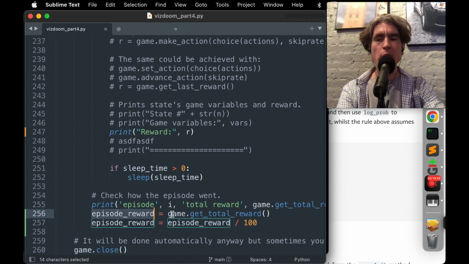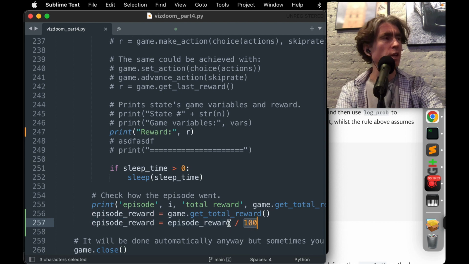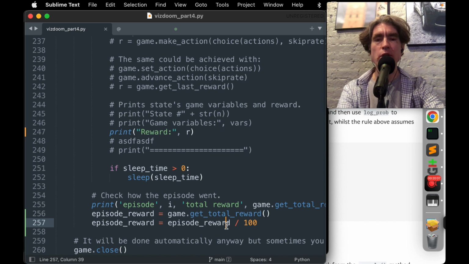All right, so we got our episode reward, and actually the reward for the episode can be greater than one, but generally it won't be. If I didn't divide it by 100, it's going to be between like minus 200 and 100. If we kill the alien straight away, we get plus 100.